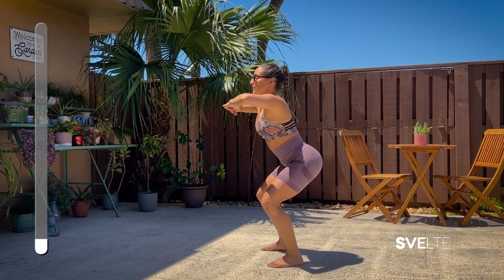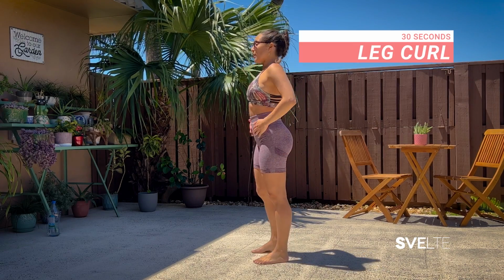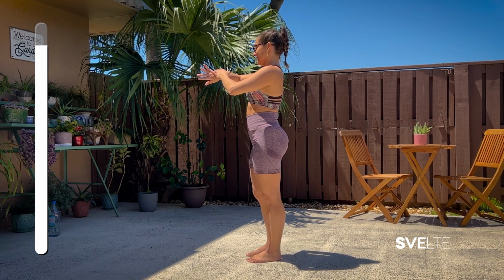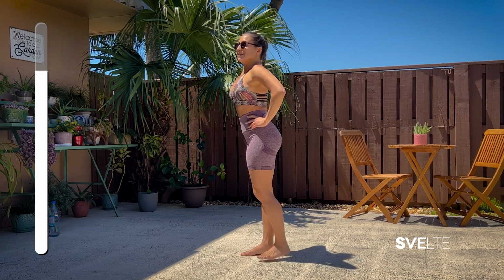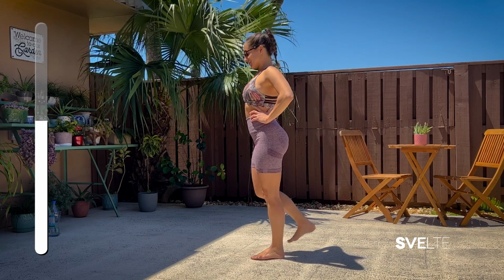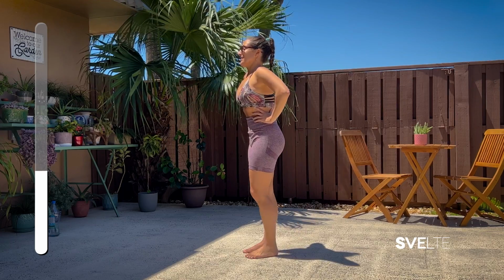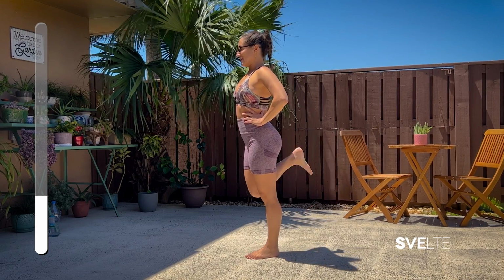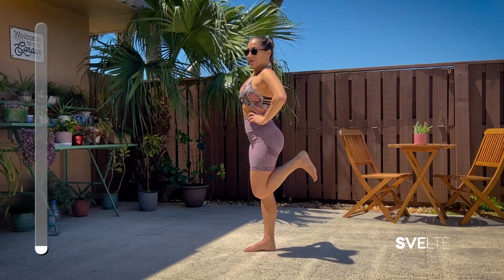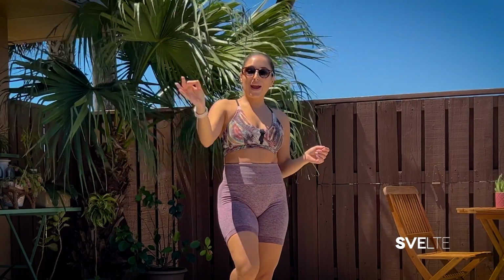And 3, 2, 1. Squeeze, squeeze, squeeze, and release. Very, very good. Ending it strong with some leg curls. Big breath. And let's go. And 3, 2, 1, and pedal those feet. Alrighty, that was it. 3 awesome sets of your exercises for thin and toned legs.